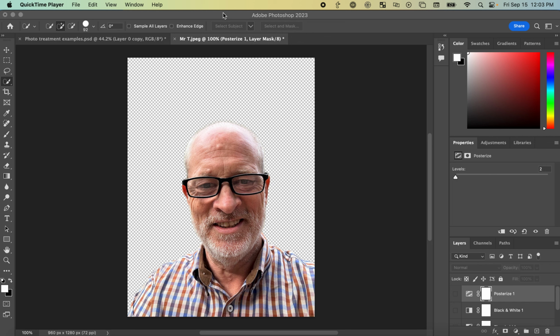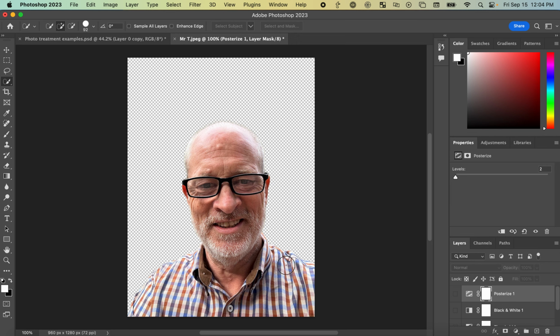Now, I'm going to start here in Adobe Photoshop, and then we're going to switch over to Adobe Illustrator because Illustrator has a really easy way to do that. To do that, though, we need to get this photo from Photoshop and over to Illustrator. There are a couple of ways to do that. We're going to use an easy one.